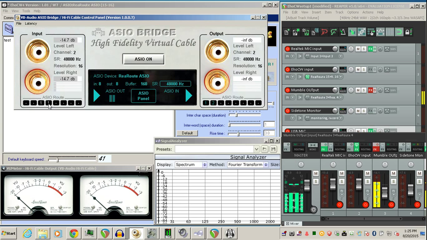So let me change this a little bit and I'll show you what I mean. So now we have only one channel. And if we put it on any other one, because this has a direct relationship with the ReaRoute driver, so ReaRoute 1 and 2, ReaRoute 3 and 4, ReaRoute 5 and 6, and ReaRoute 7 and 8. So that's a really cool thing about the ASIO bridge. You can use this one virtual audio cable for both the input and the output without them getting mixed, since they're coming through the different channels on that 7.1 virtual audio cable.